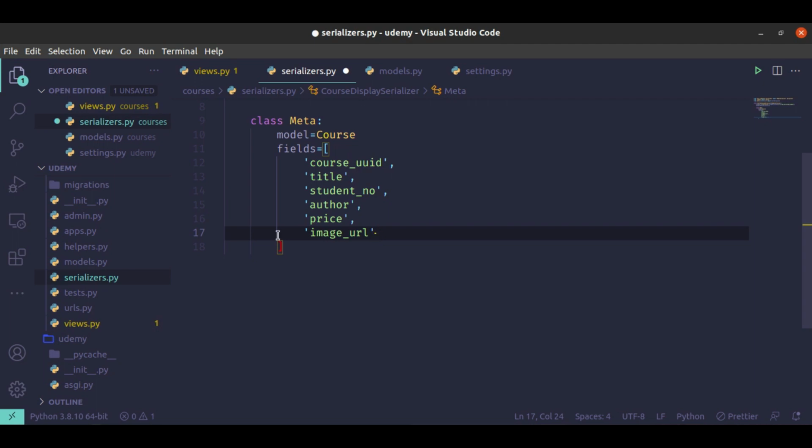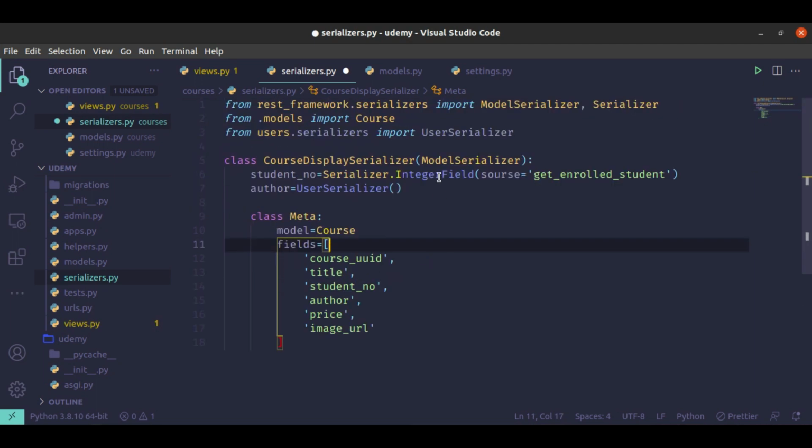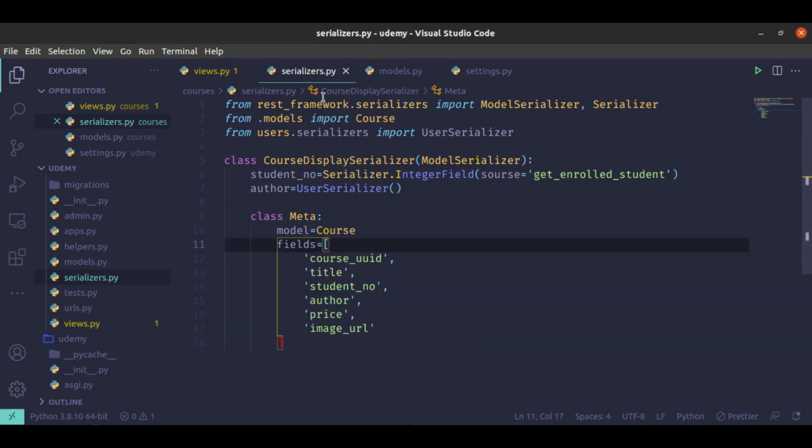Am I getting this right over here? Okay, I think it's fine. I don't actually know why this thing is not showing anything, but it's gonna work. So let's save it. Let me see whether my server is still healthy. Okay, it's fine. It's not complaining. So this is the user course display serializer.